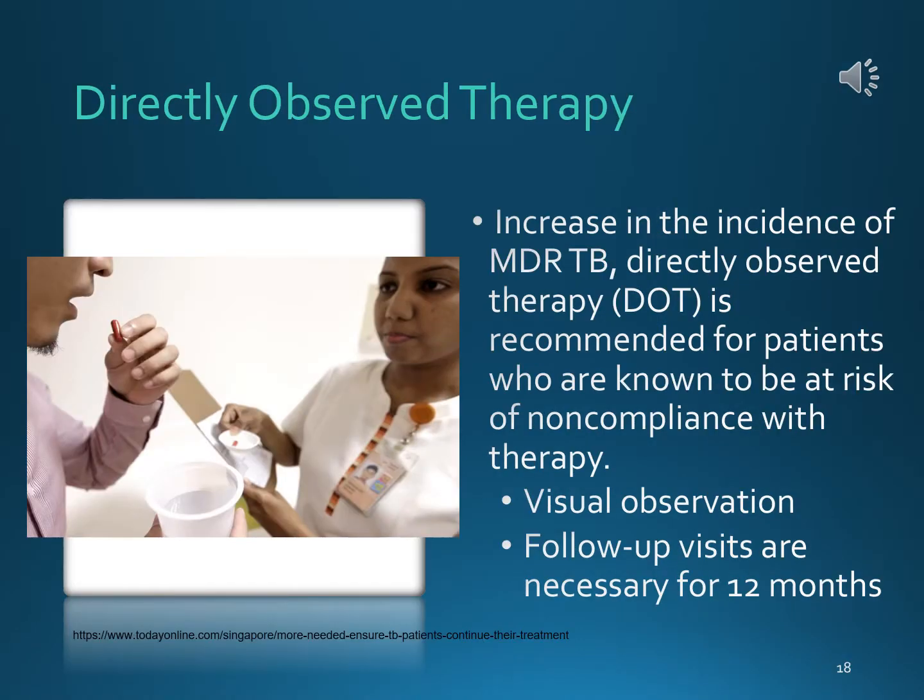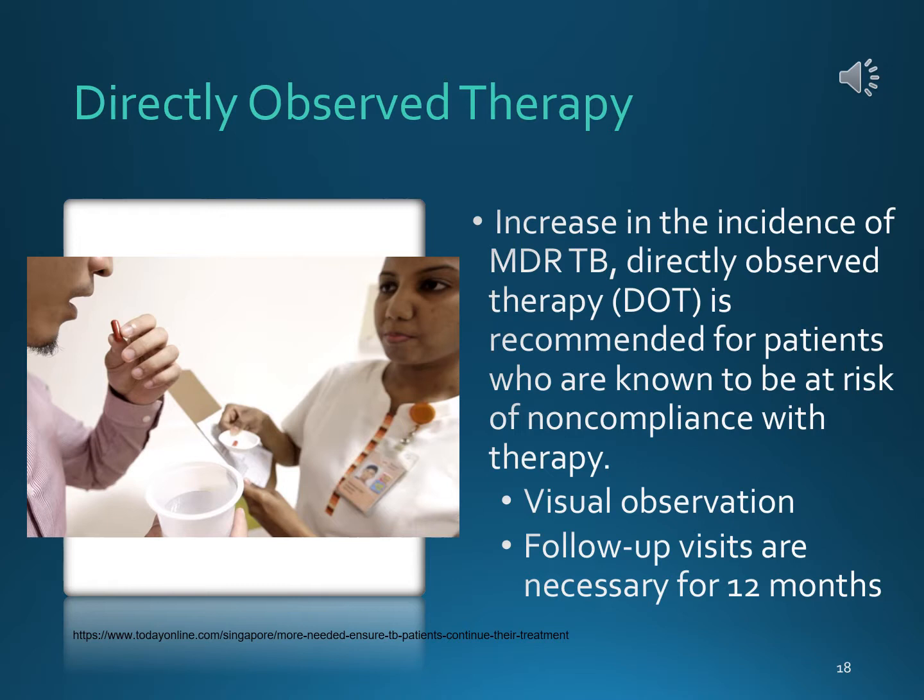With the increase in the incidence of multi-drug resistant TB, people often rely on what they call directly observed therapy, DOT. This is recommended for people who are known to be at risk of non-compliance with therapy. What this consists of is visual observation of the ingestion of each required dose of medication for the entire course of treatment. So think back to mental health, how you had to visually observe ingestion of the medications and look around to make sure that they took it.